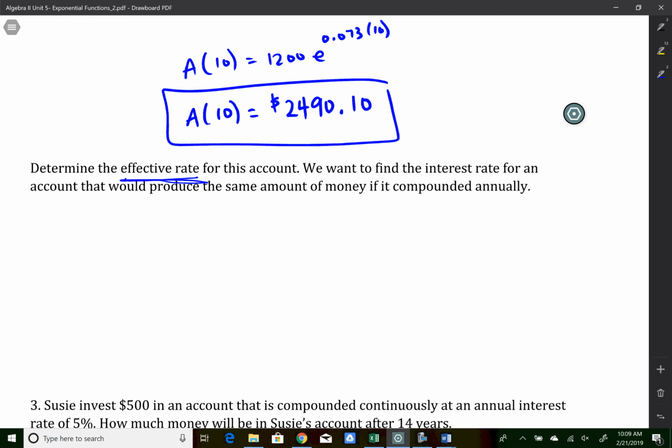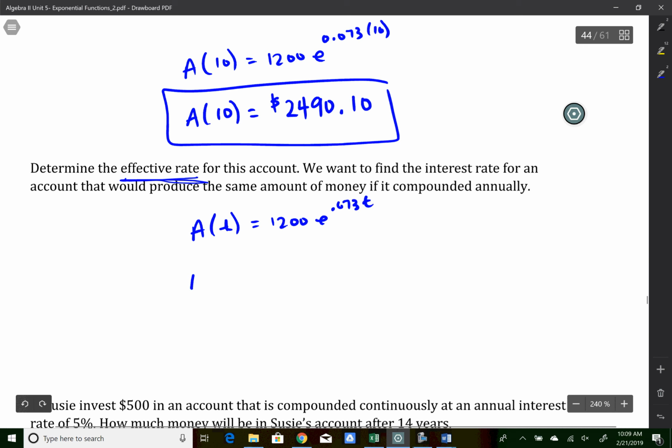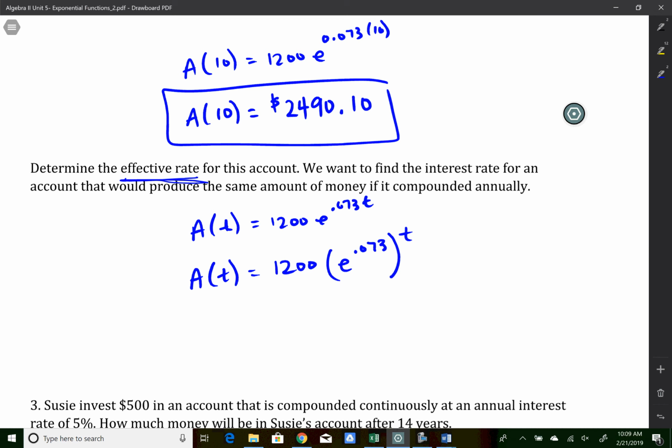Well, we have to use our exponent rules. So I'm going to start with the actual function A of t. It's 1,200, that's not going to change, e to the 0.073t. And I'm going to rewrite it using my exponent rule so that the exponent is just t. So now I'm representing the exponent as just years. I'm changing the exponential model so that it's being compounded over the course of years instead of compounding the interest as well. Now I just have to figure out, what the heck is this number?